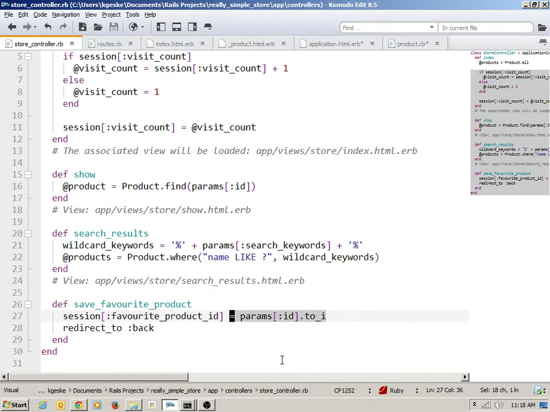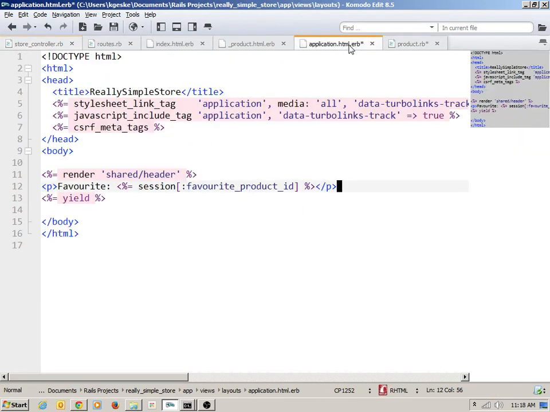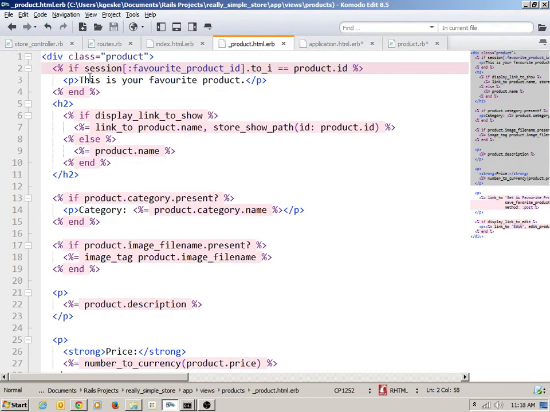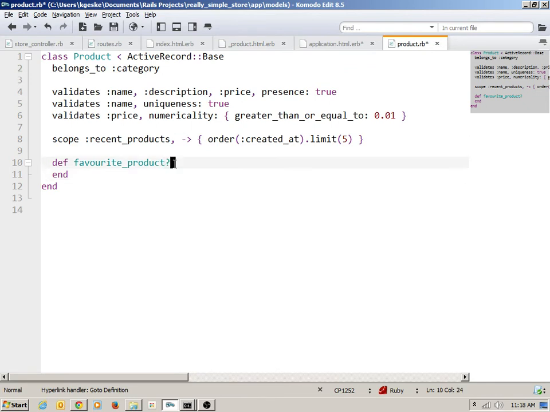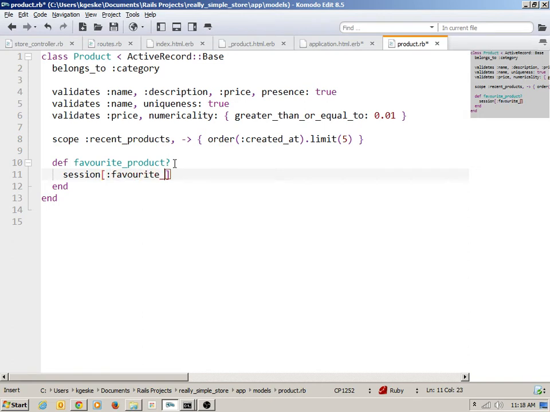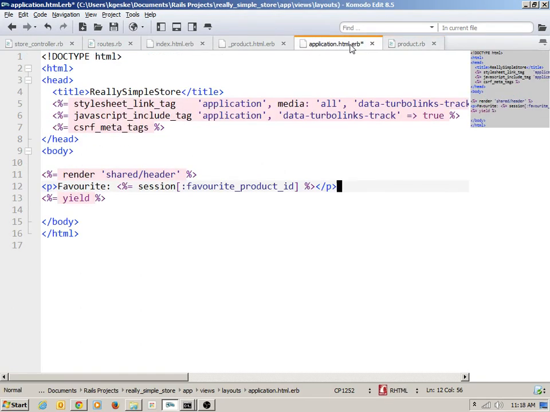Might as well fix that at the source. And then this could just now be changed to product.favorite_product?, which should return true or false. And I'll have it return true or false dependent on session[:favorite_product_id] double equal to self.id. I should be able to get rid of that too.